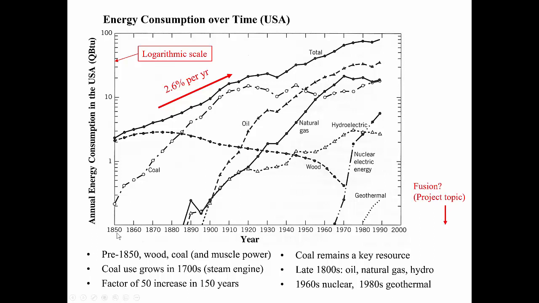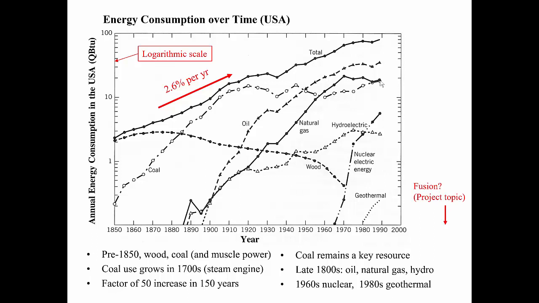So let's look at 1850. In 1850, we had coal and wood. That represented pretty much the only sources of energy, a lot of wood. And wood has declined over time. We don't use very much wood for energy generation now, but we use a lot of coal. Back here, we would have used coal for transportation, for steam engines. So coal use really started to grow in the 1700s with the invention of the steam engine. But this coal use now, even up here in modern times, is used for electricity generation.